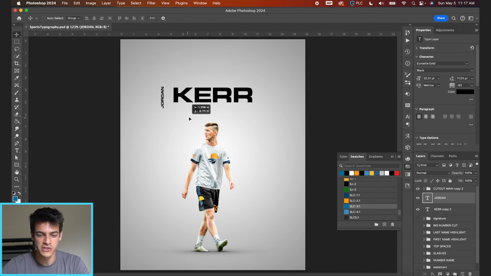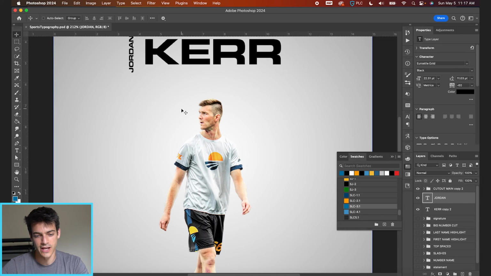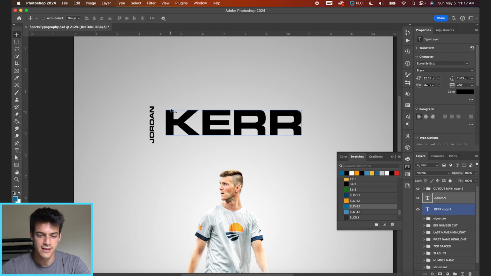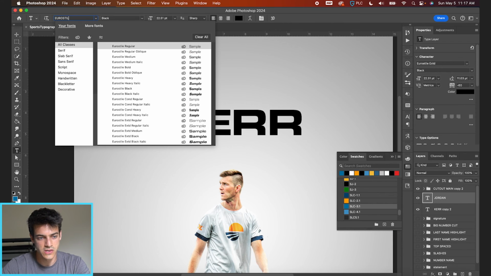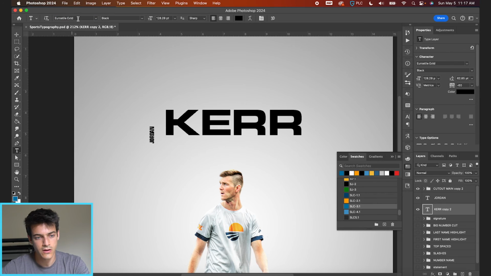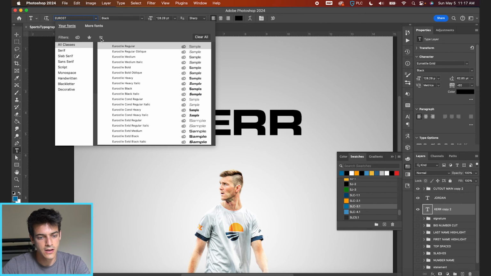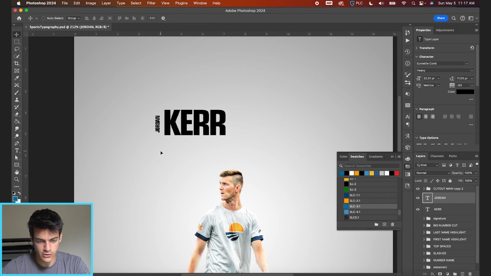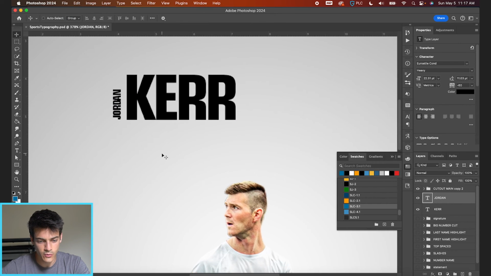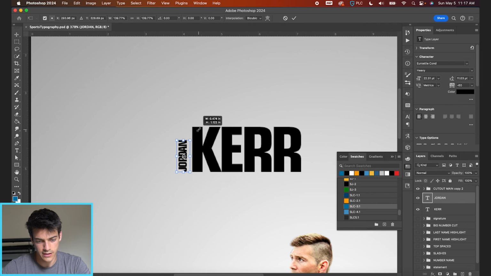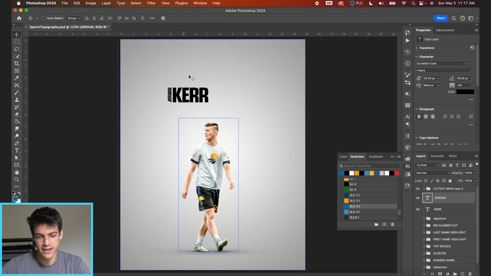And this works especially well if you have a first letter of the last name that has a nice thick edge to it. And we can change the font so it's a little bit less wide. This one I'll do Euro Style condensed heavy. And honestly, we could do the same thing with Kerr. Euro Style condensed heavy. And we'll take our Jordan, and similar to the one where we fit the number and the first and last name to be the exact same height, do that same idea here, and it just creates a nice rectangle shape you can play with.